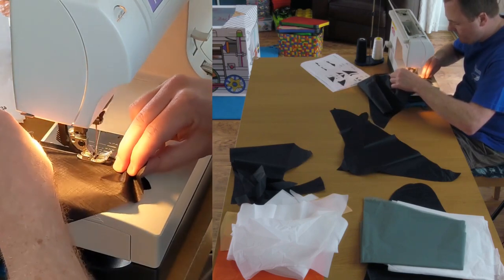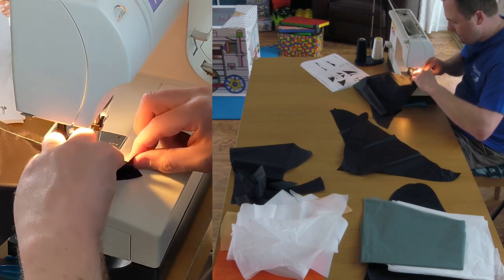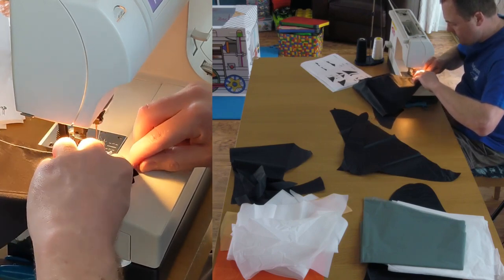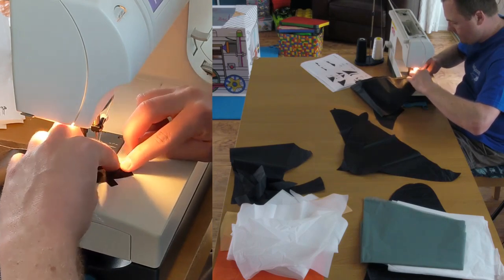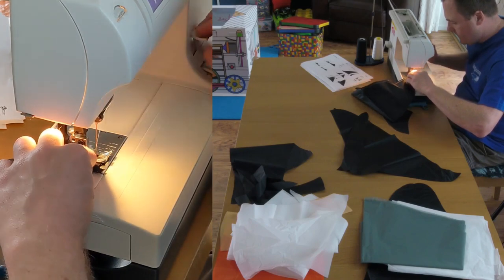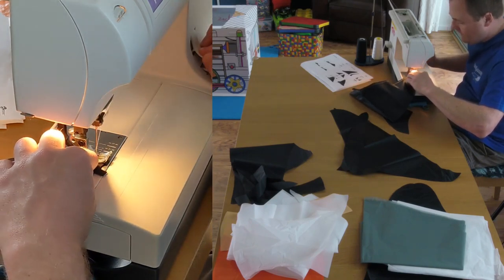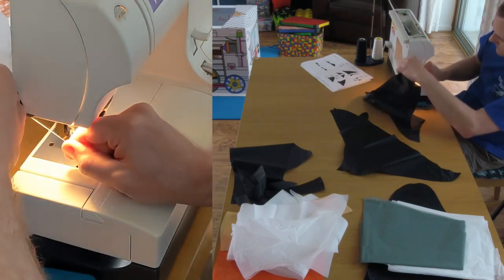And then the end feels a bit more funny because it's a tight curve, but just try and do the best you can lining it up. And I don't know if you noticed there, there was about 5 mil or so where it didn't line up. I might show that in a second. There you go, I'm trying to show it a little bit there.